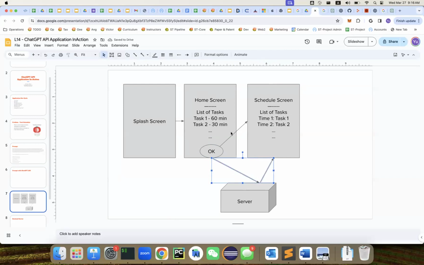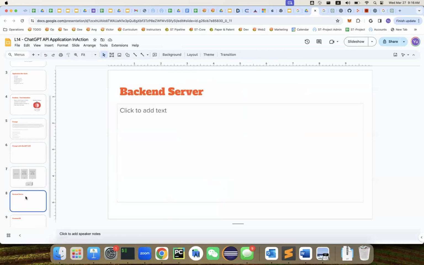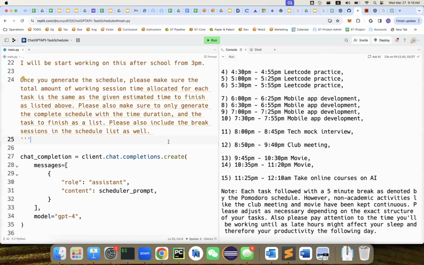All right, so this is a kind of a request. Okay, so that's pretty much what we want to do. So we will need to later on build a simple mobile app for this one, and then also we will need to do a server. So let's actually start working on the backend first, because that one also uses Python. Okay, so going back to the code we have done here. Okay, there are a few things we need to modify.